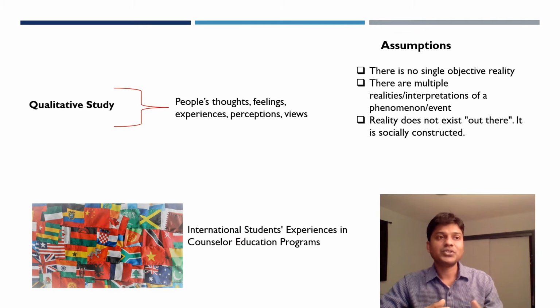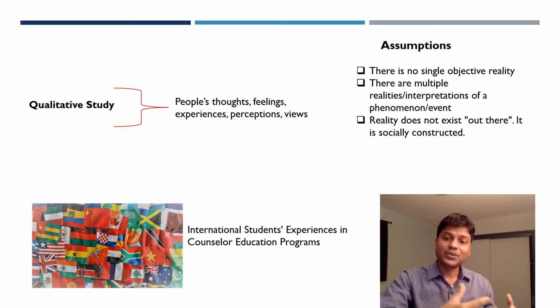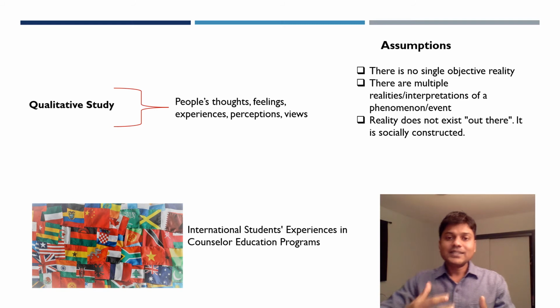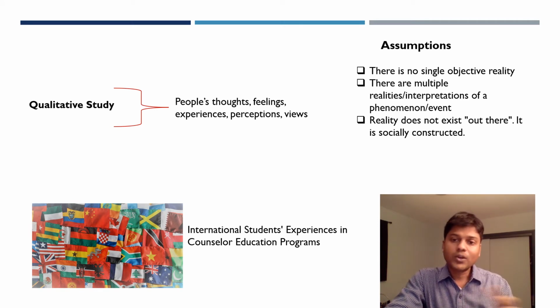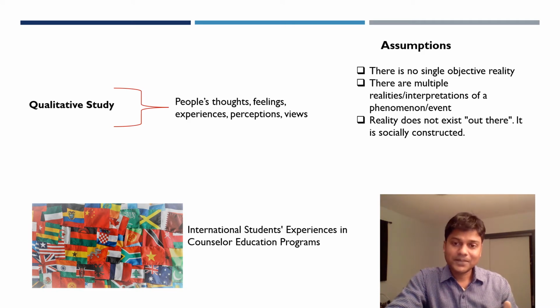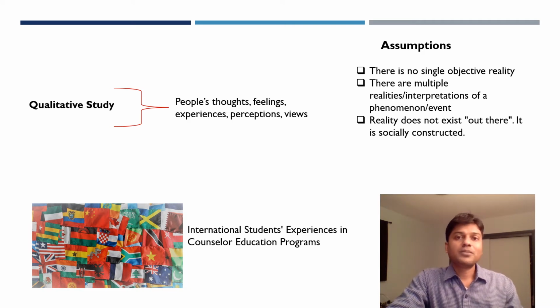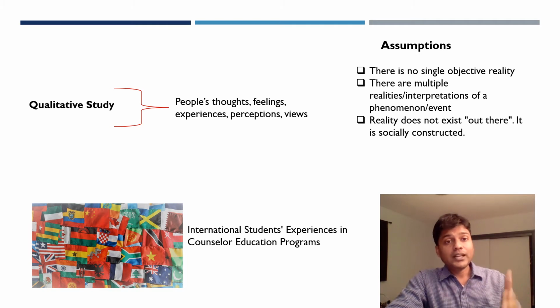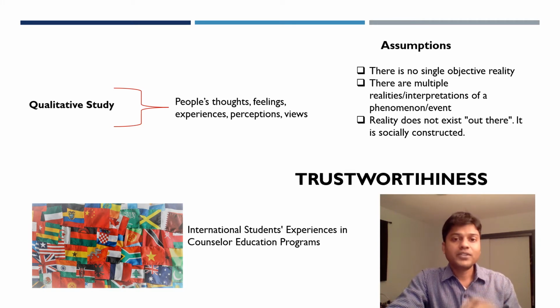So it is not something which is an objective, single truth, or something which is lying there and they come and discover. So this is what I want to tell you, that these philosophical assumptions are used in qualitative research. Since the philosophical assumptions of quantitative research and qualitative research are very different, we do not use the same words when we talk about reliability and validity. In quantitative research, we talk about reliability and validity, but in qualitative research, we use a different term, and this term is called trustworthiness.